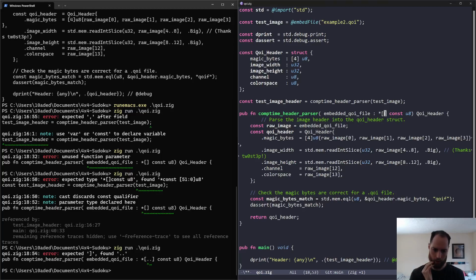We can look up the documentation for slices. If I was programming in Odin for this kind of thing, I would just have to create a different slice. Oh, why was I adjusting this one here? It's this one here I need to adjust.